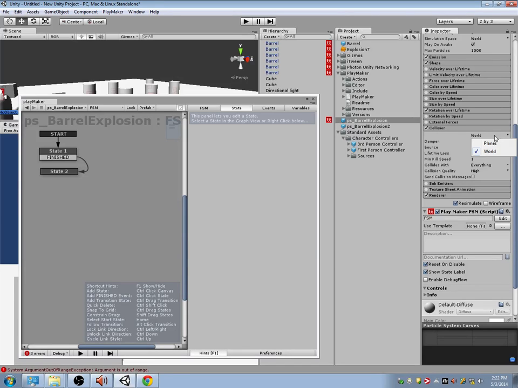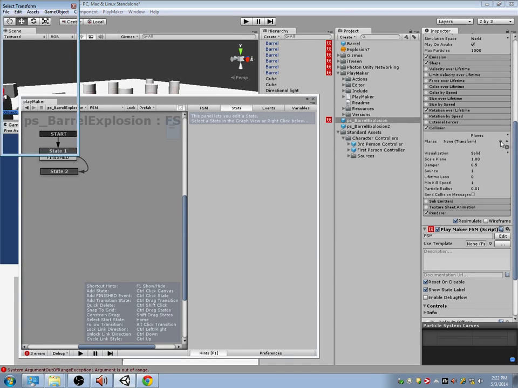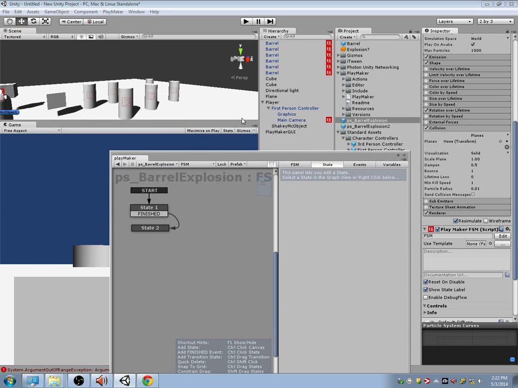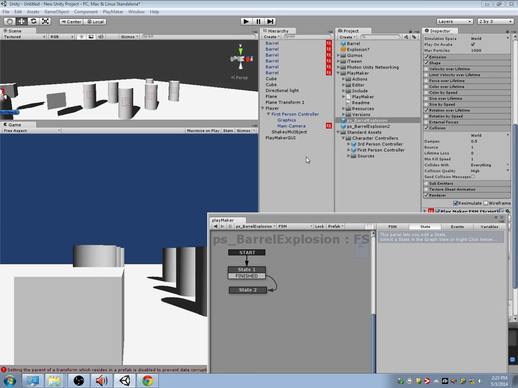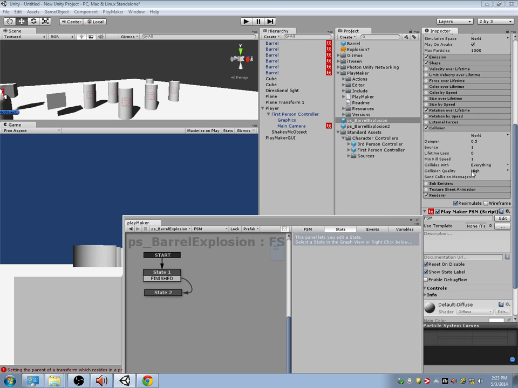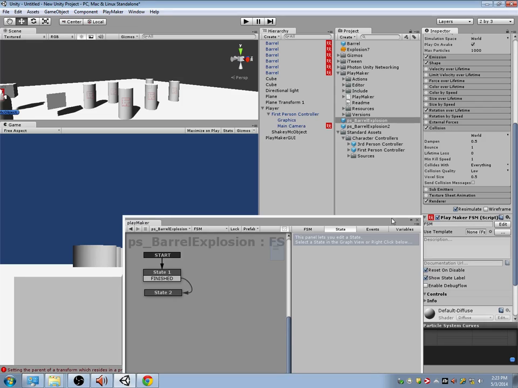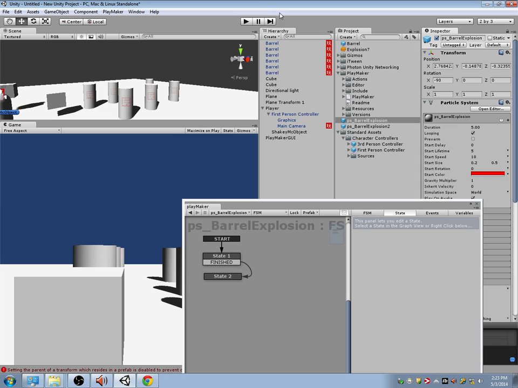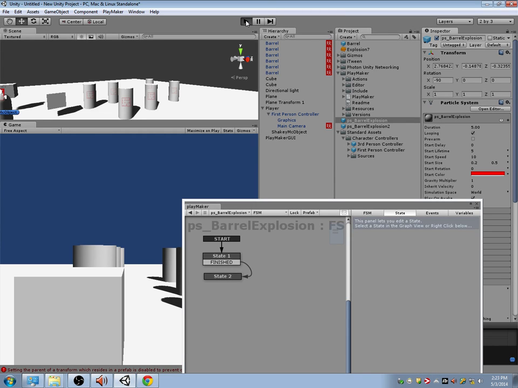You don't have to use the real position here. You can define a plane. So you can actually add a plane, and if you know that the barrel is always going to be on a specific kind of ground, you can just specify that it only collides with this thing on the ground. So you can make a plane here if you want. I just do world because it's easy, so in case you have other objects in the world that you need collision with, it works. You can also set the collision quality low. Cool. All right, any questions?